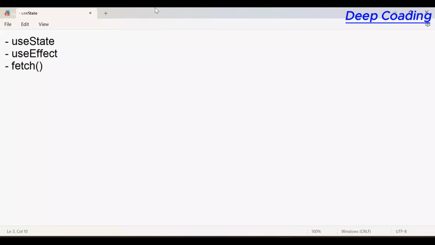So useState is for configuring the state in a function component so that we can store the data. useEffect is for which purpose? useEffect is to define two phases of a component, that is mount and unmount. I will explain mount and unmount when we learn about hooks concept. We will learn in detail what mount and unmount are, and what the life cycle phase is.